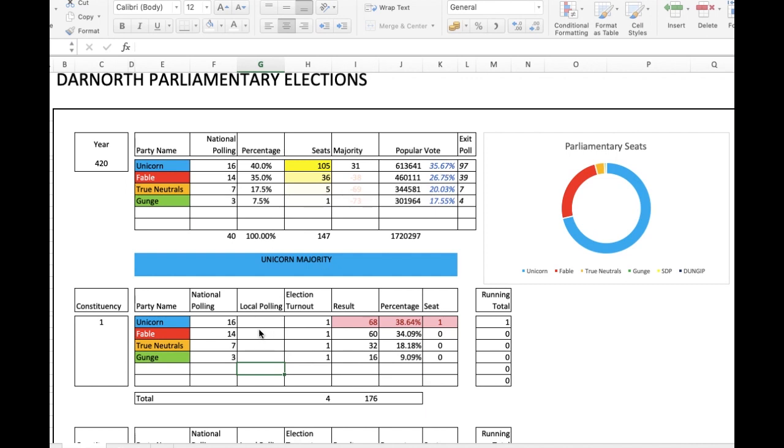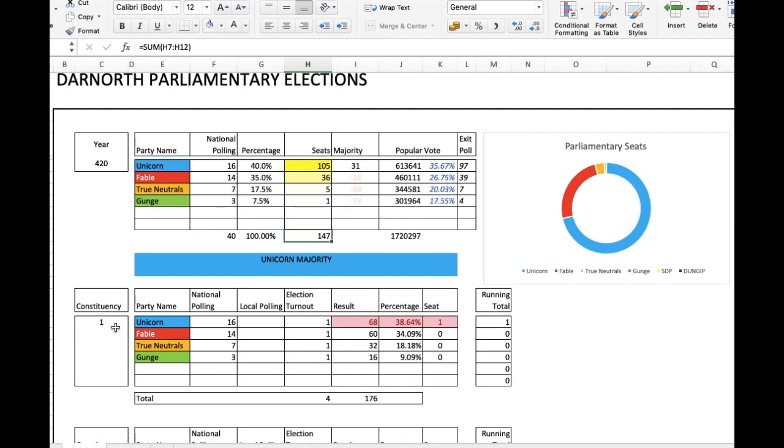So basically, whoever gets the most votes wins, in the most basic sense. The votes are done by dice roll, but it's a little complicated. There are a total of 147 seats in the Parliament, and in order to win the seat, you have to roll the highest number, basically.